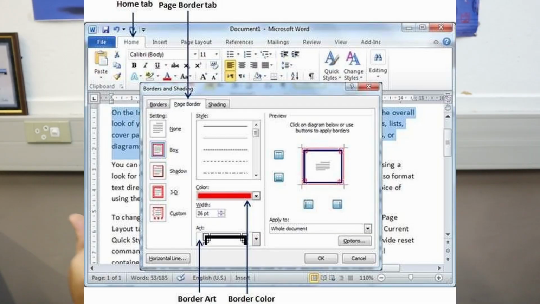So let's look at Word. In Microsoft Word, some of the basic things you need to know, and there's always three basics: the page size, the orientation, and the margins. Those are things that get asked all the time, grade 10, 11, and 12. Also, being able to adjust the page or change the page color, add in a page border. Remember, we go to our borders and shading for those things.